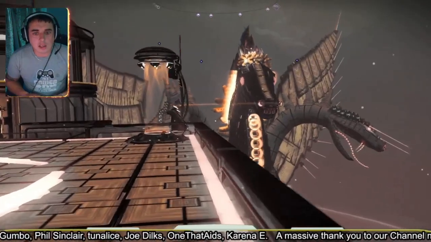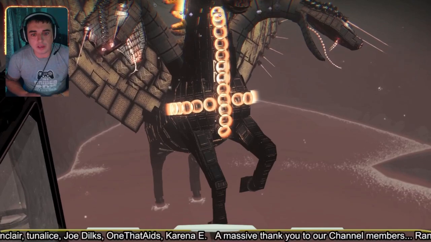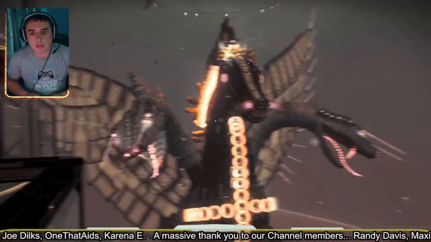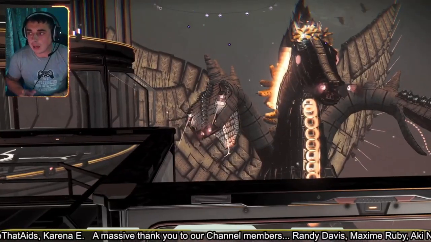He says he built it all in-game, and he wasn't going to use Blender. He built all this in-game, and then the wings he did in Blender. So keep that in mind when you're liking the video.